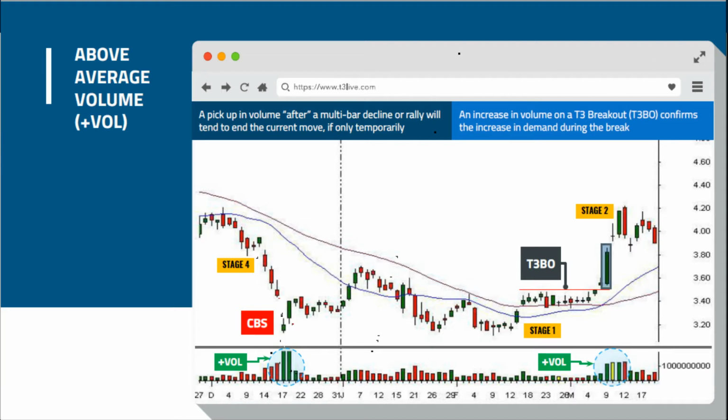confirms the increase in demand during the breakout, which means it confirms that institutional money, because you and I don't trade this kind of size, right? That's not day traders, that's mostly institutional traders. It means they're committing to the stock. If they're committing to the stock, it means the breakout shouldn't fail, right? They're not going to buy it and then immediately sell it. So they're committed to a large move, which means the breakout should work and the stock should probably continue higher.